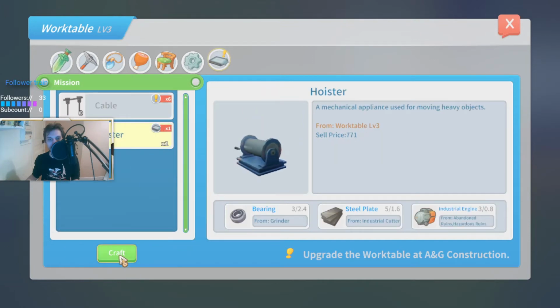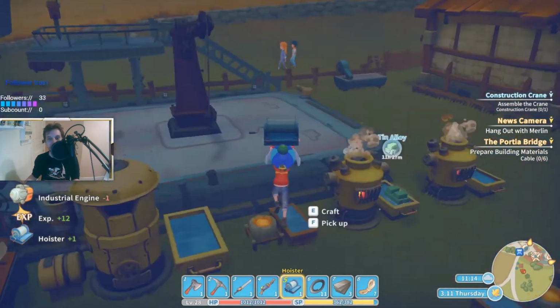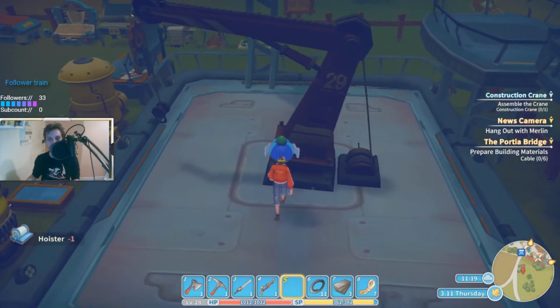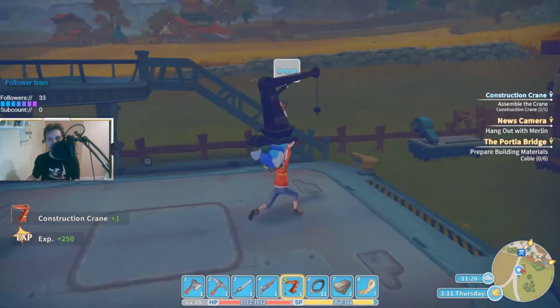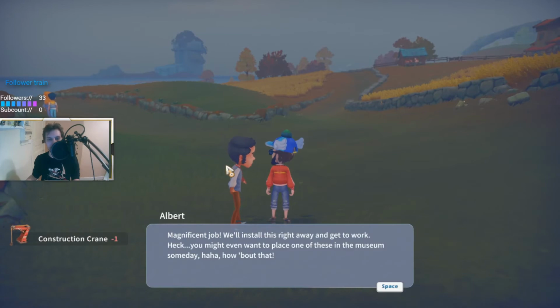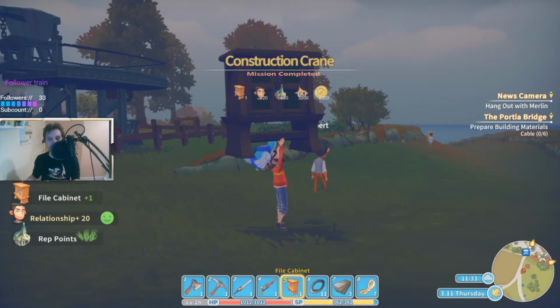Oyster. Craft it. And finish the crane. Oh. Damn. So good. And that's Albert. Magnificent job. We'll install this right away and get to work. Heck, you might even want to place one of these in the museum someday. How about that? Nice. Okay.